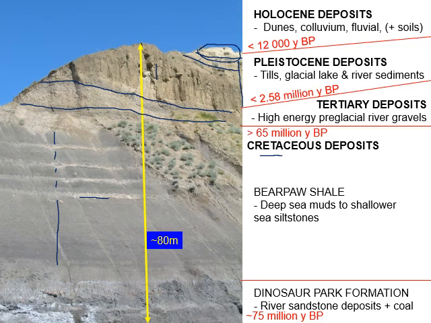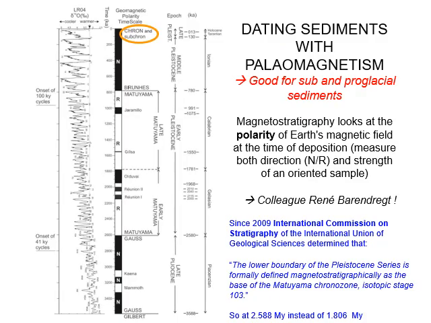So in this lecture I will talk about most of these different sediments, but sometimes the sediments are actually forming different types of landforms. So we'll talk about both the sediments and the landforms. Glacial till and glacial fluvial sediments do not contain a lot of organic materials or materials that can be dated with a lot of different methods, and we're mostly relying on paleomagnetism, dating these sediments using magnetostratigraphy.